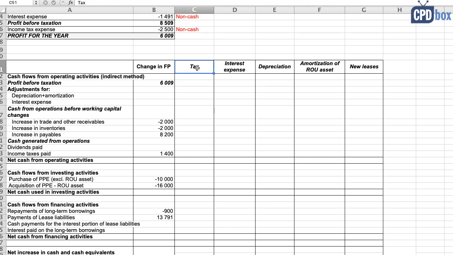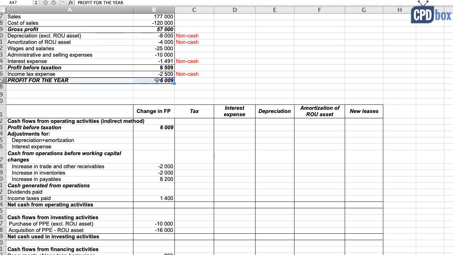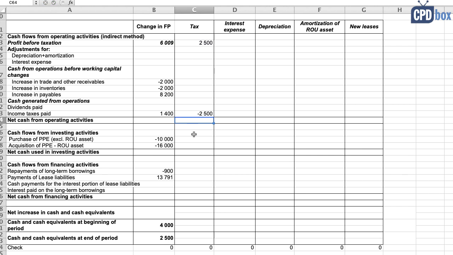Let's tackle taxes first. You can see that currently your cash flow statement starts with profit before tax, but in fact there is a balance of 6,009 currency units, which is profit after tax. So just look here. The profit or loss statement. And therefore, we add back the tax expense of 2,500 to the first line and deduct it from the line income taxes paid. If there were some unsettled income tax liabilities or deferred taxes, assets, liabilities, then you should adjust them as well. But again, we are keeping it simple here. You can always take a look in our courses or website where you will learn all the details.